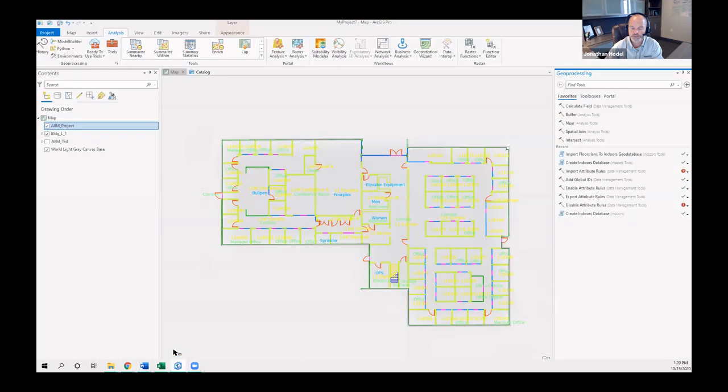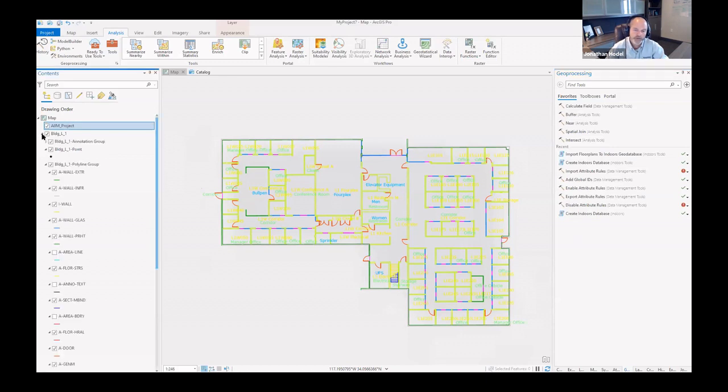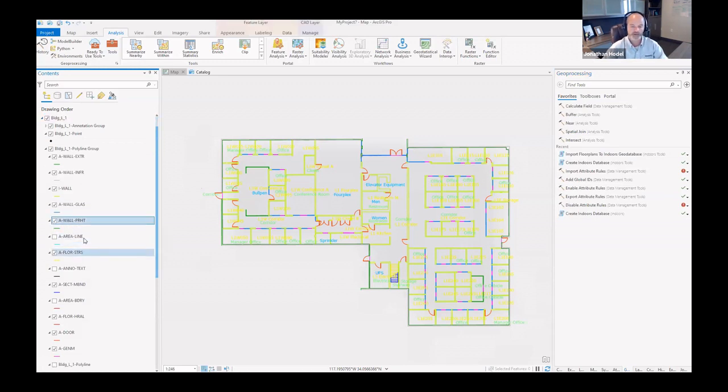Okay, so ArcGIS Pro. Here I've got a test project. We've got some CAD data here. I would imagine this is going to be a common workflow as we use Indoors. As we expand on our CAD data, we know that we've got a lot of different lines here. What we see here in the table of contents represents the different layers in our CAD data.